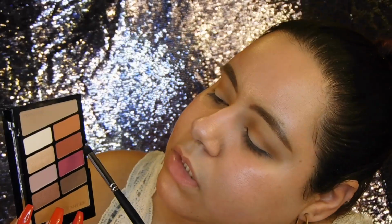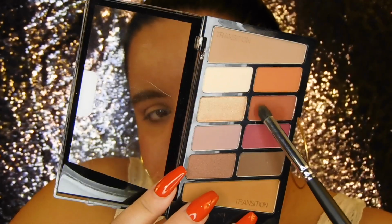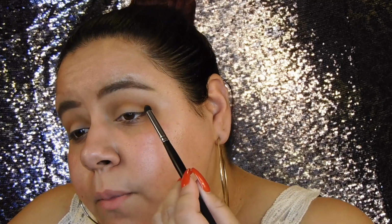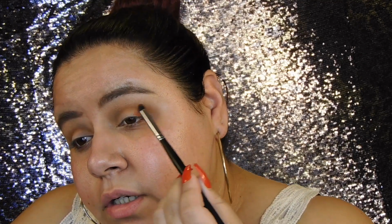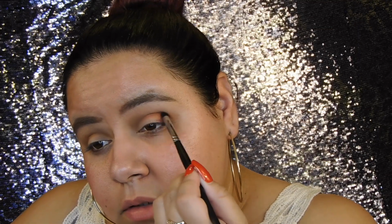And then with the same brush, I'm going to go ahead and grab this shade right here. I'm going to be applying this one on the crease as well, but I'm also going to use it to smoke out my outer V of the eye. So what I'm going to do, I'm going to grab it and start it off on the outer V first and then slowly bring it to the crease. Like this.